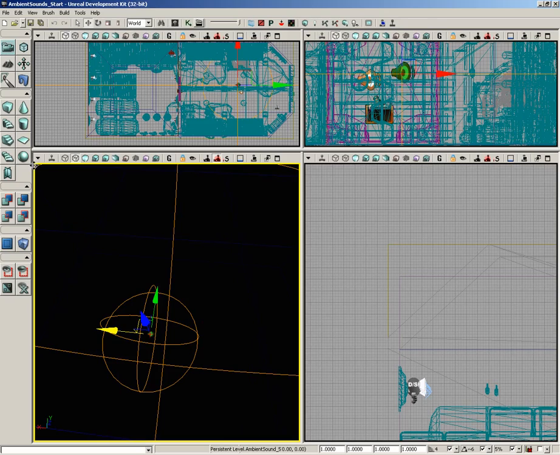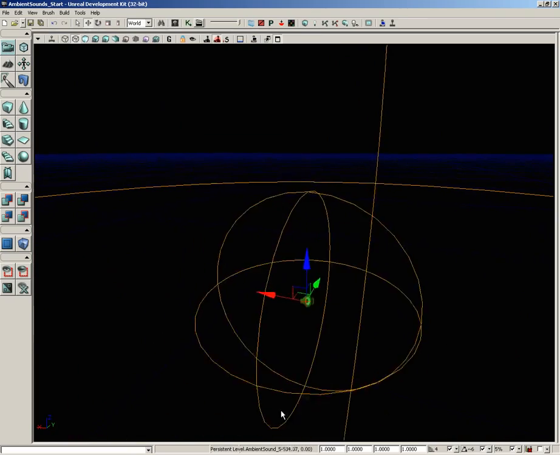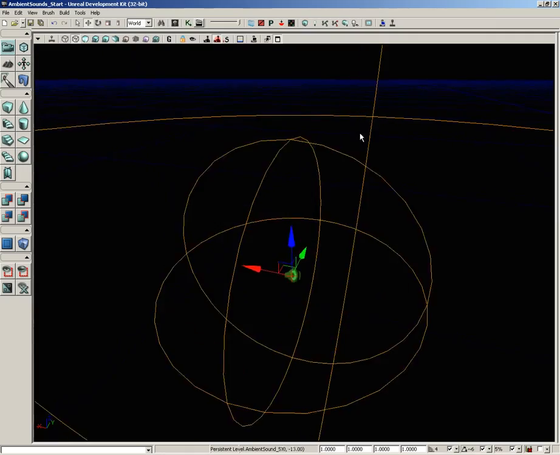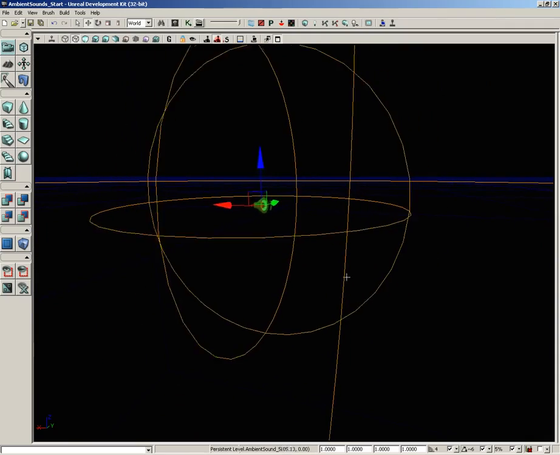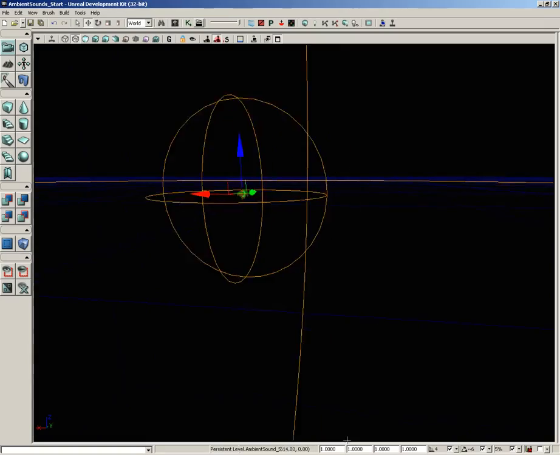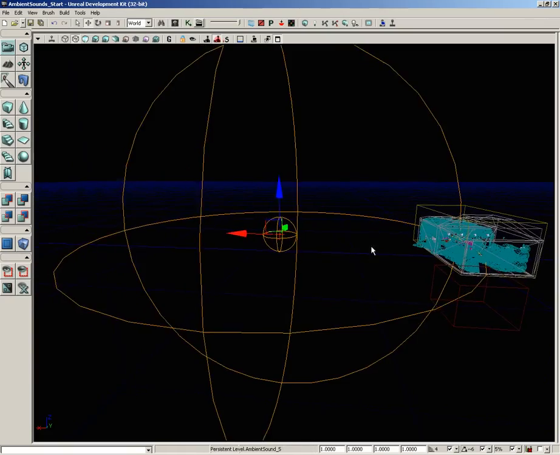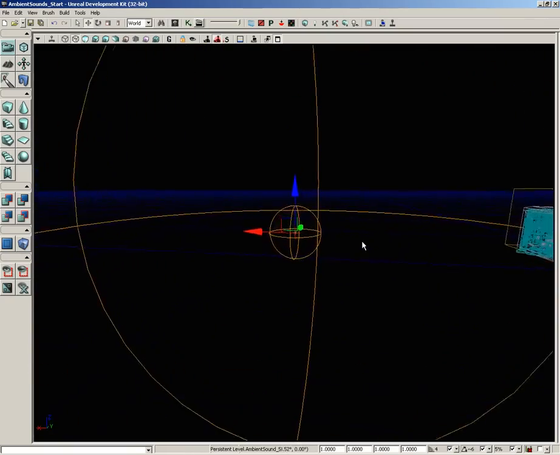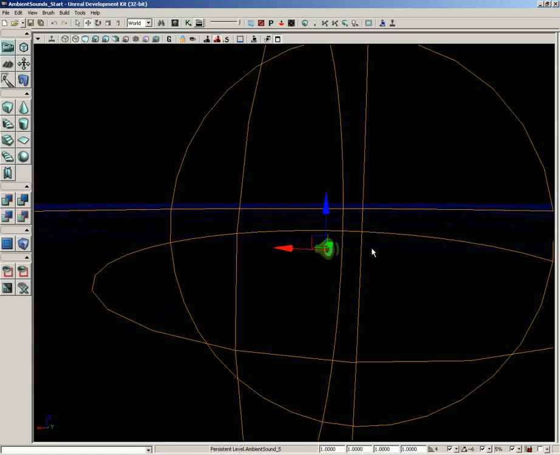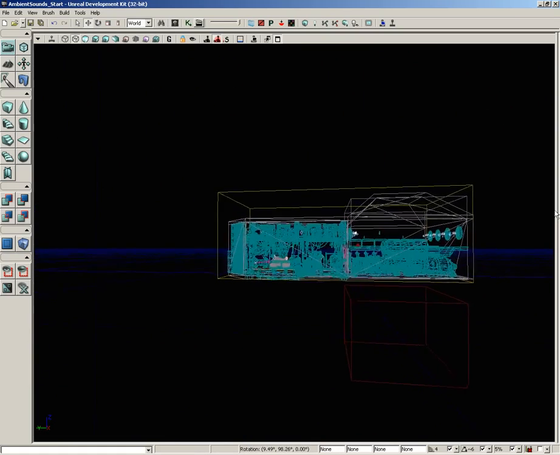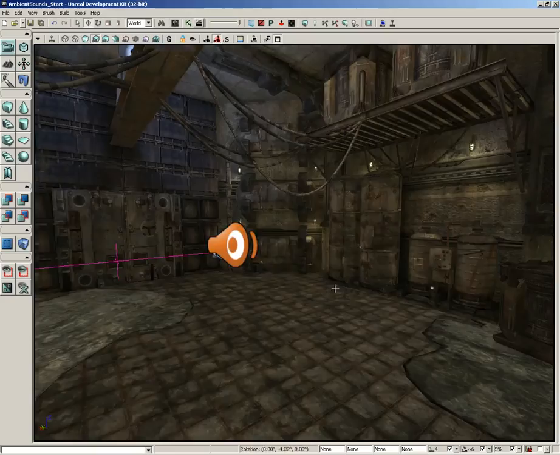Now I'm holding down Shift as I move, by the way, so I'm moving the camera along with the object. And what we see are two spheres. Within the inner sphere, that's our radius min, we have full volume. As we pass out of that inner sphere and move toward the surface of the outer sphere, our volume is falling off, and outside this very, very large sphere, we would not be able to hear this sound effect at all. So that's how that works. Now, we don't really need this sound effect in our level. In fact, right now, I don't even think it would affect our level. It's so far away. So we'll just go ahead and delete that. Now, let's fly back over here to our level, and we'll switch back over to lit mode.